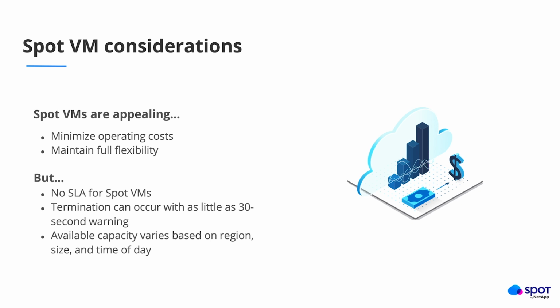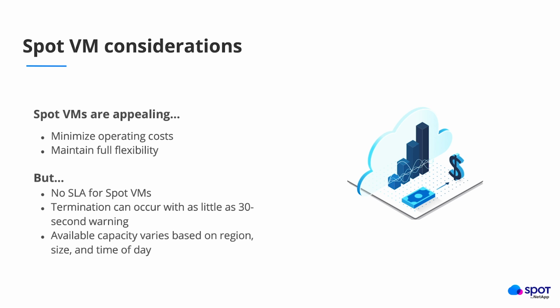So given these differences, Spot VMs are pretty appealing for that pricing model, in terms of being able to save a significant amount on your compute costs in the cloud and for the flexibility they provide. But the downside is there's no SLA for those Spot VMs. You don't know how long that Spot VM is going to be up and running. Termination can happen with a very brief warning. And the capacity of Spot VMs that are available can vary a lot depending on demand. That can depend on the region that you want to allocate that VM in, it can depend on the size and type of VM that you want, and even just the time of day. Fundamentally, it's very difficult for you to plan your capacity needs when you don't necessarily know what capacity is going to be available. And in times of high demand, there might not be any capacity available for Spot VMs.